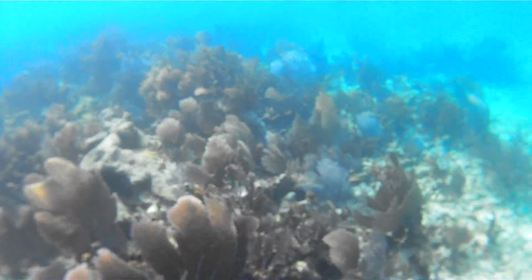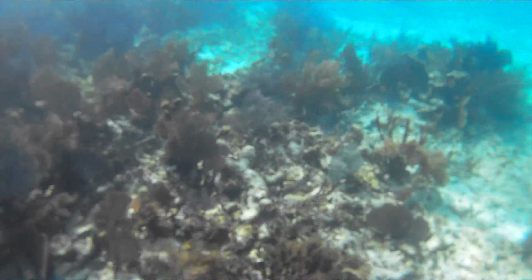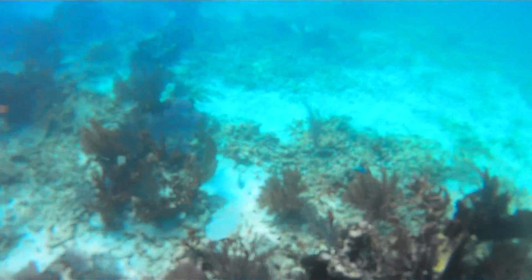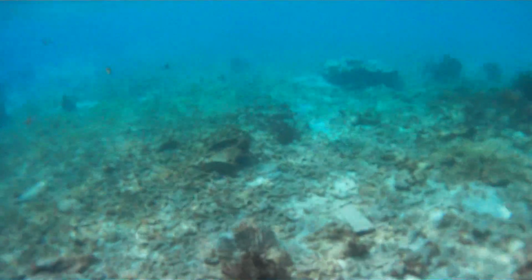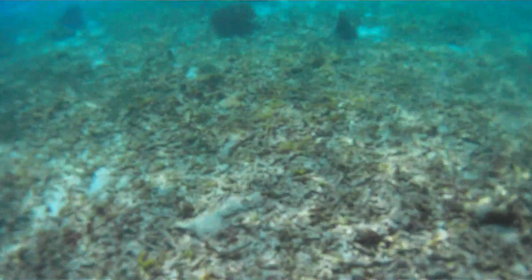I found it very interesting that when they're giving the marine forecast, they will give you the wave heights for outside the reef and inside, because they're different. Because the water gets so shallow there, when there's larger waves, they actually break offshore at the reef, and the waters in between there and the keys stay relatively calm.